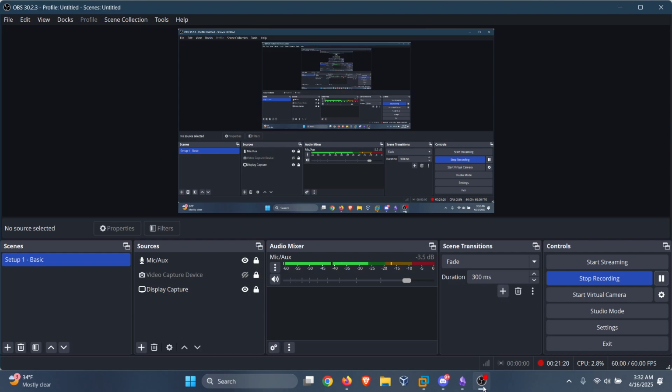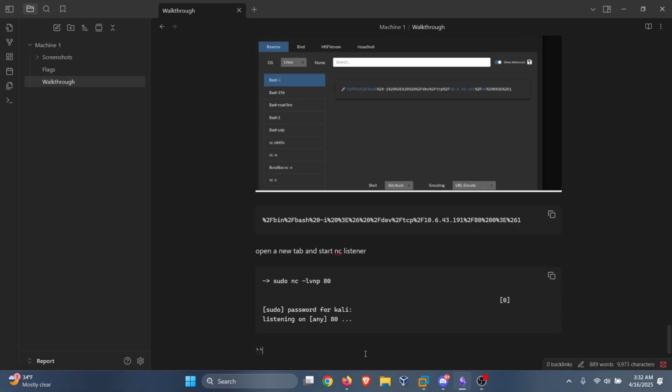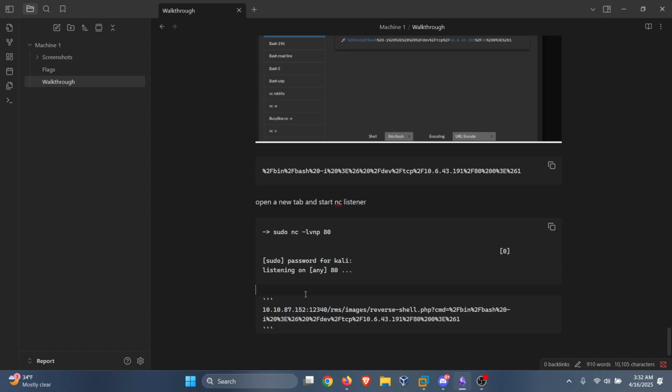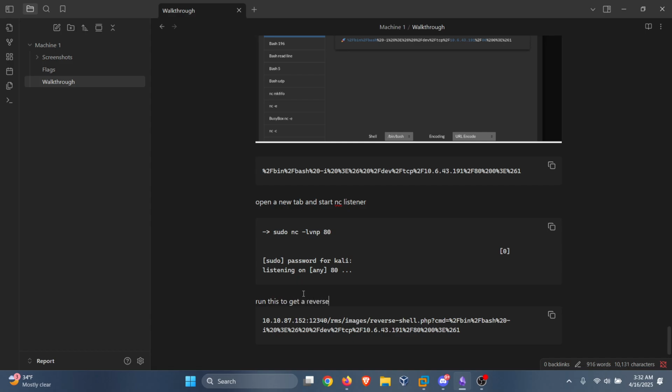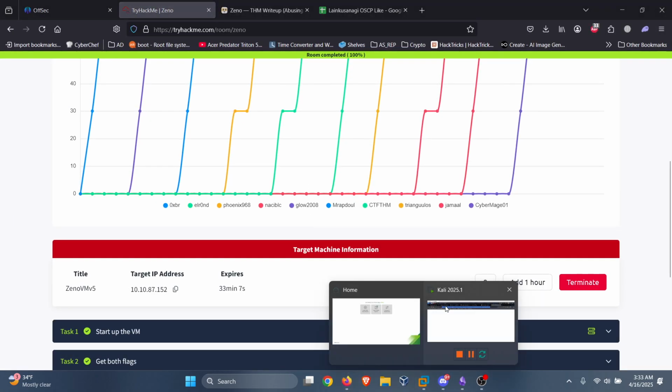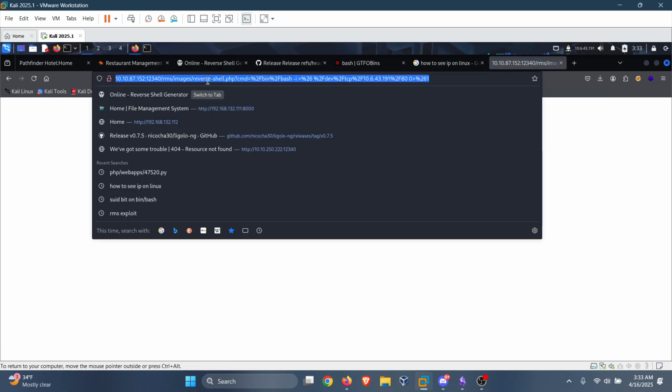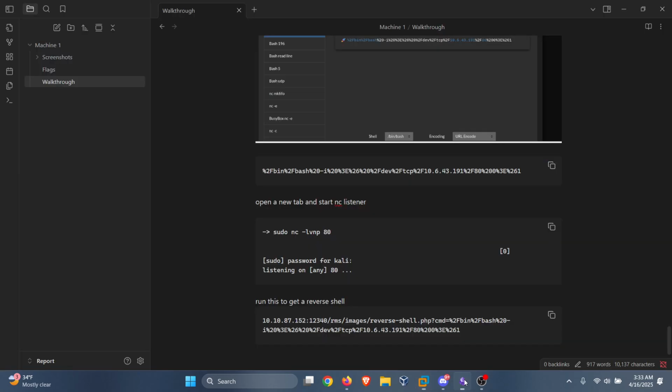So copy this. Run this to get a reverse shell, and this is actually incorrect because we need to add our, okay. Just do HTTP over here. HTTP, and there we go. Run to get our reverse shell.